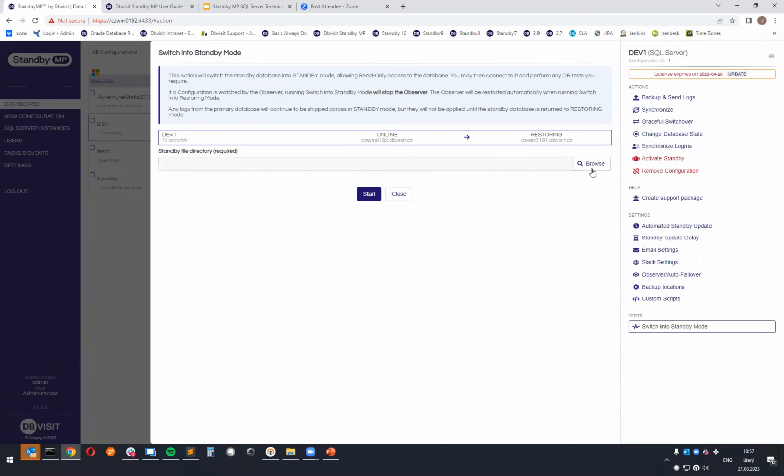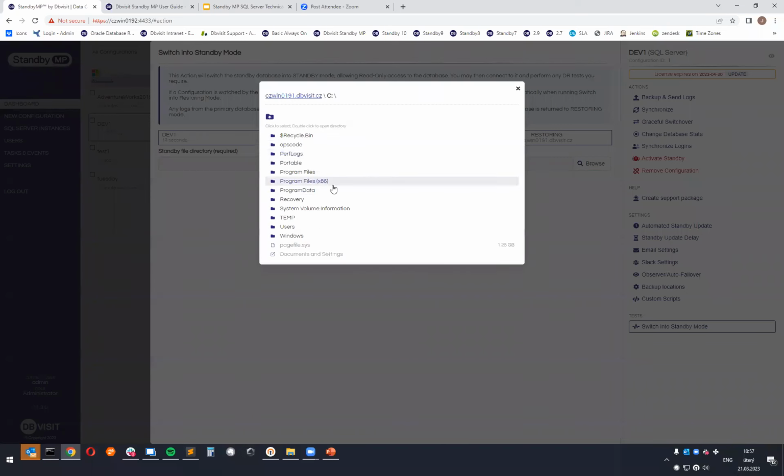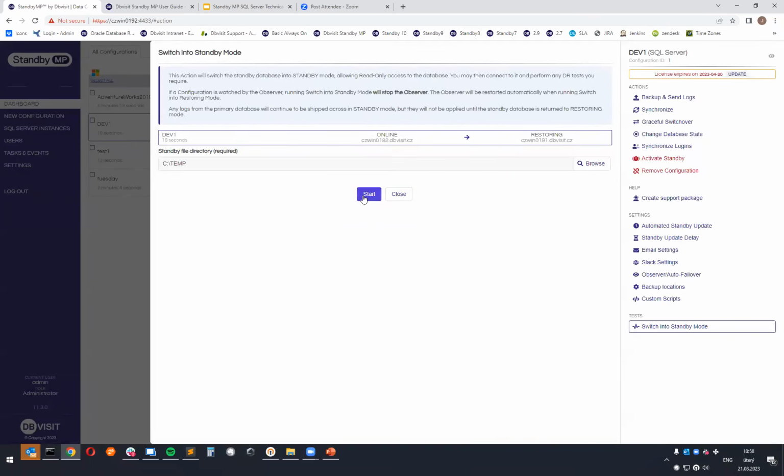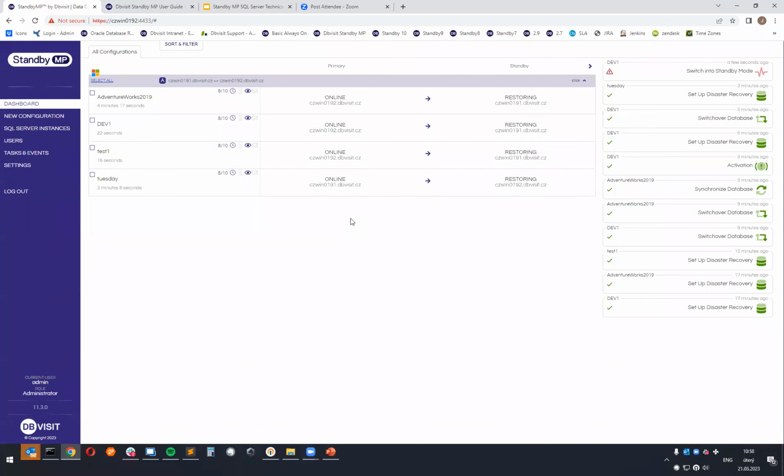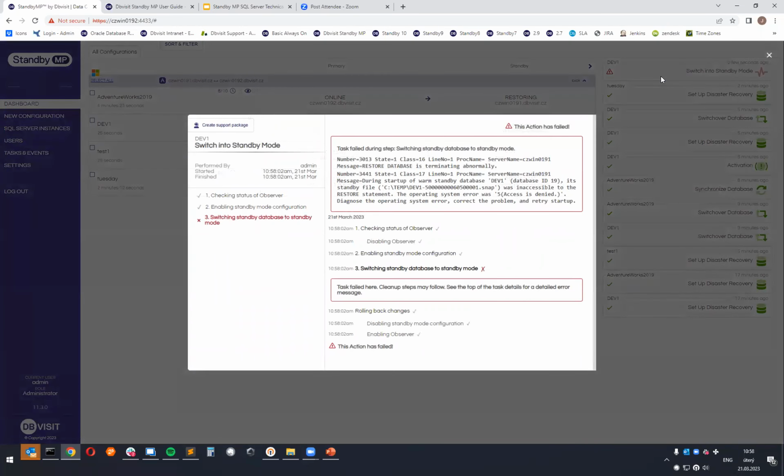I do need to specify a directory for the snapshot. So browse, I think temp will do. Yeah, so it's about right. I'll say start. Which doesn't succeed. Access is denied. Okay, so this was not a good directory after all.